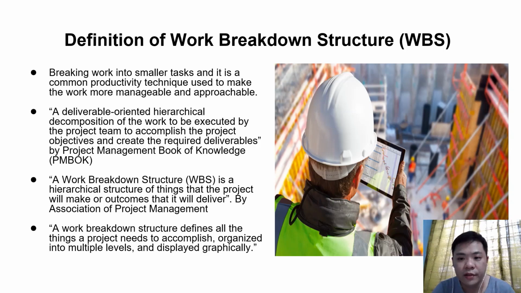Definition of work breakdown structure: breaking work into smaller tasks. It is a common productivity technique used to make the work more manageable and approachable. A deliverable-oriented hierarchical decomposition of the work to be executed by the project team to accomplish the project objective and collect the required deliverable, by the Project Management Body of Knowledge.